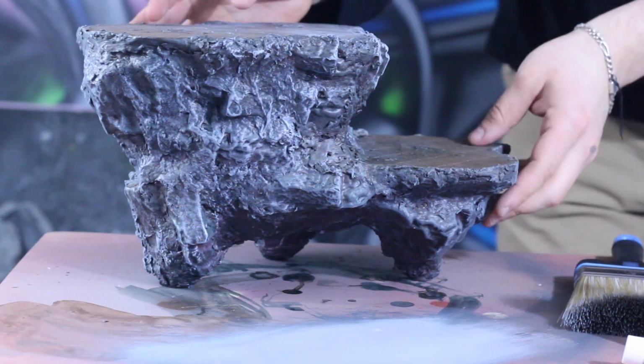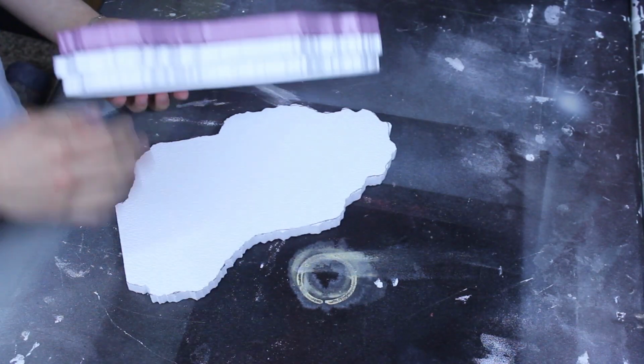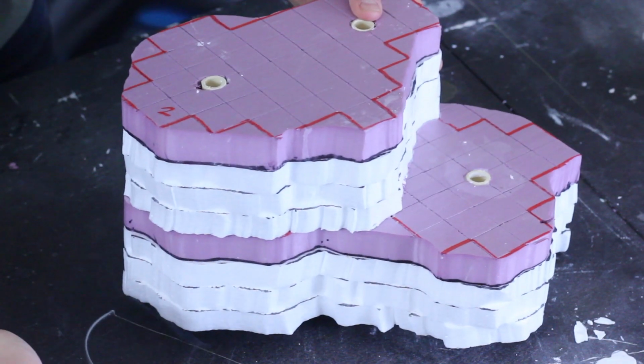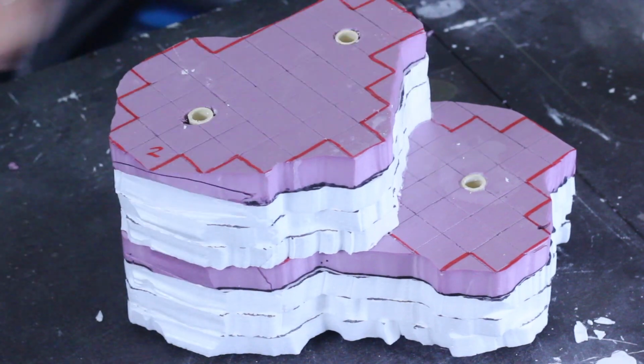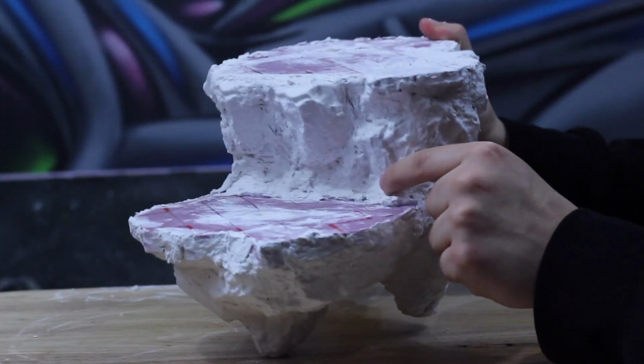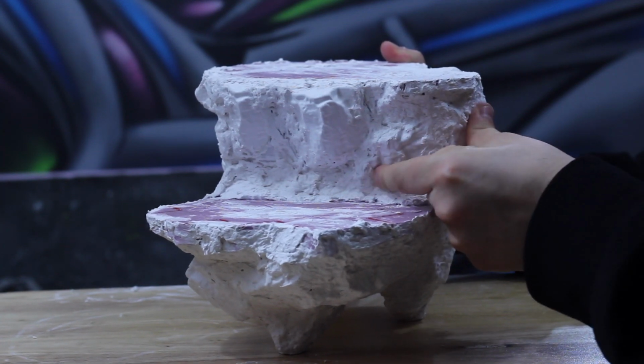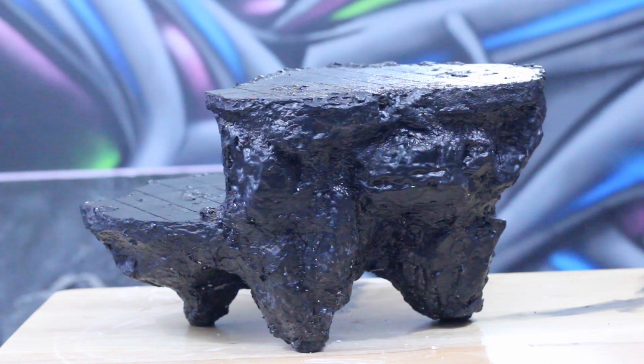Let's get to it. Let me give you a quick overview of how we're going to accomplish this. The first thing we're going to do is layer multiple pieces of foam board to create a solid structure that we're then going to carve out into the shape of our mountain. Once the mountain shape is done, we're going to attach different materials to create a rock design all over the foam structure. And then finally, we're going to base it and paint the entire thing.